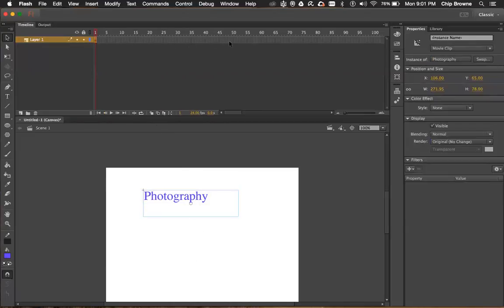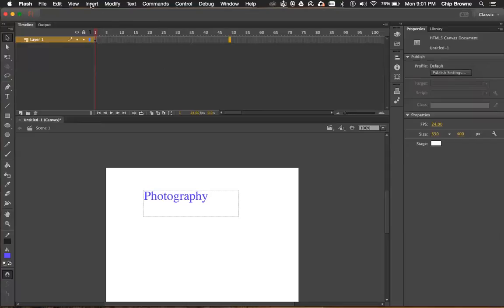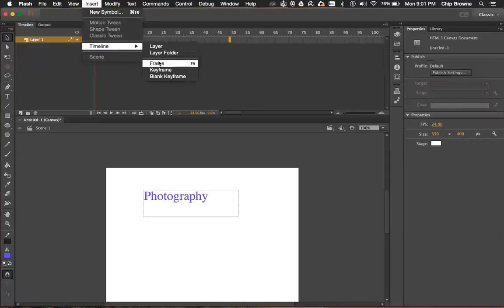Okay, so let's go frame here, insert frames.